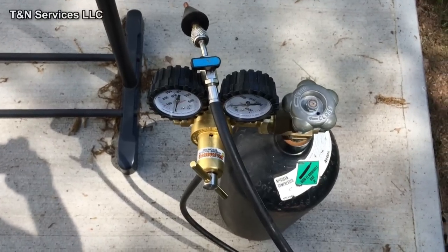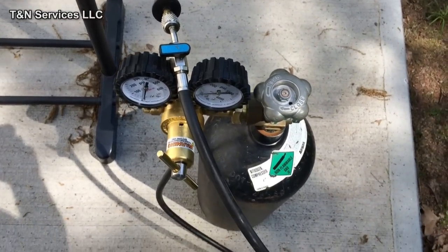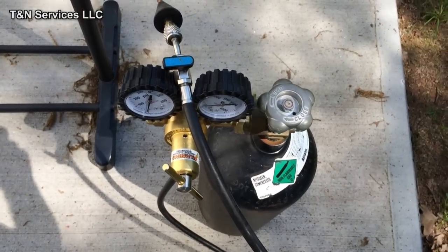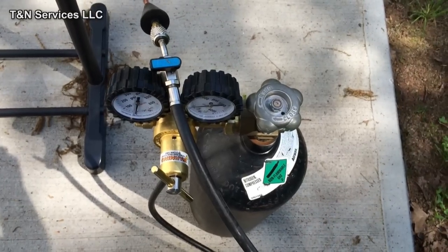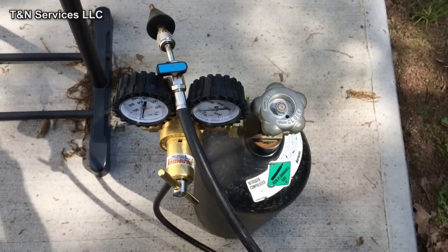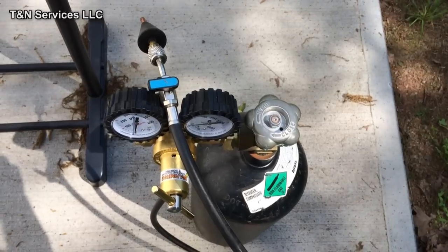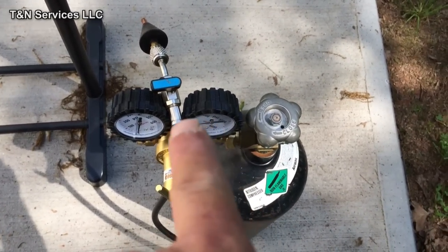I'm not doing any installs today because it is Sunday the 4th, so that means I have a clogged drain. The homeowner called me this morning and said he went and bought a new condensate pump because it was just running and running. He put the new pump in and it was still running. I said it sounds to me like you've got a clogged condensate tube, so I'm gonna blow it out.